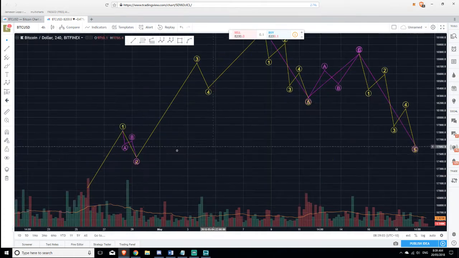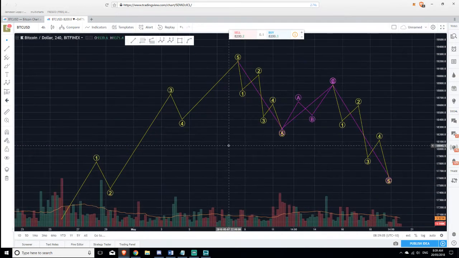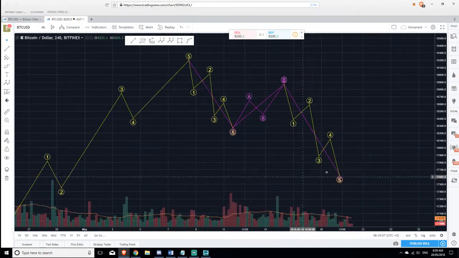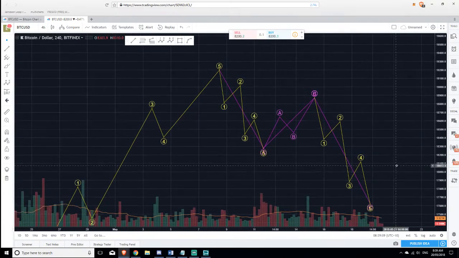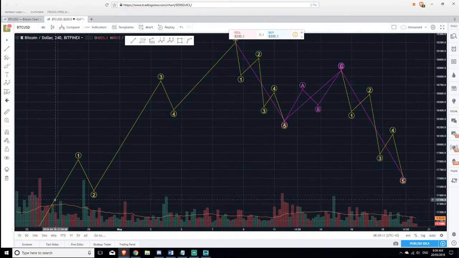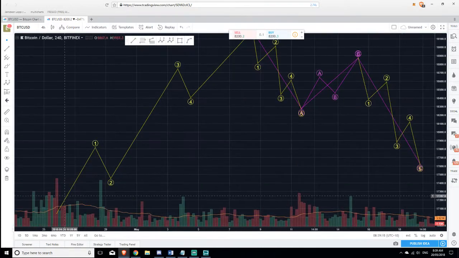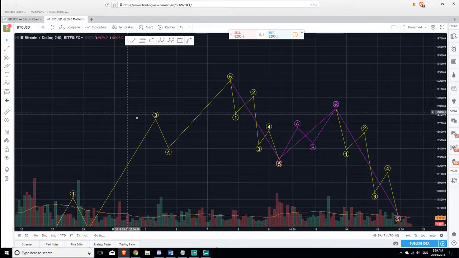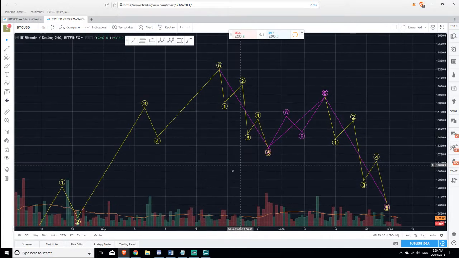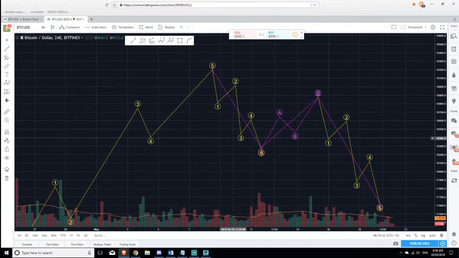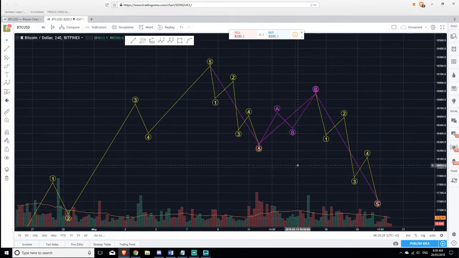Now with the 5, 3, 5 down, which I'll talk about in a sec how we get these targets, you can use the same way in which we used to derive these targets, so top of wave 3, top of wave 5, inside of these smaller degree trends as well.